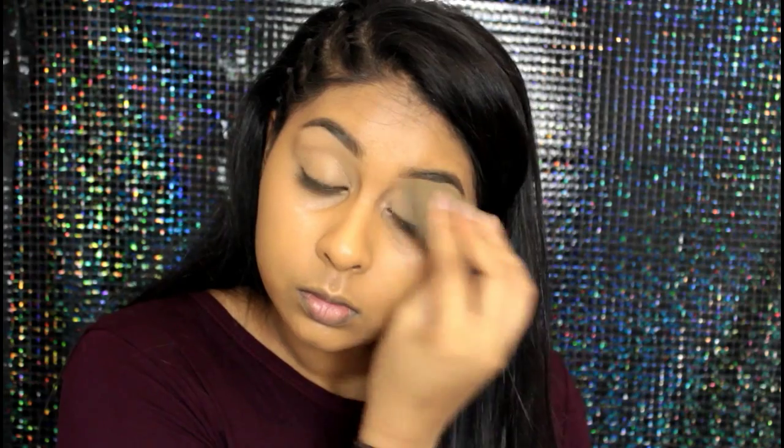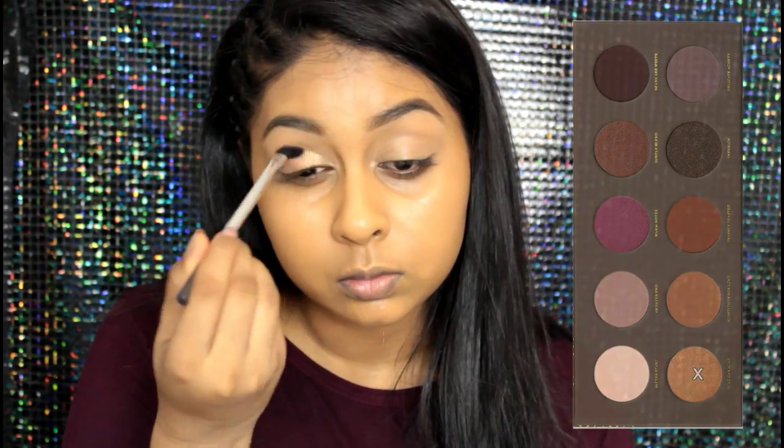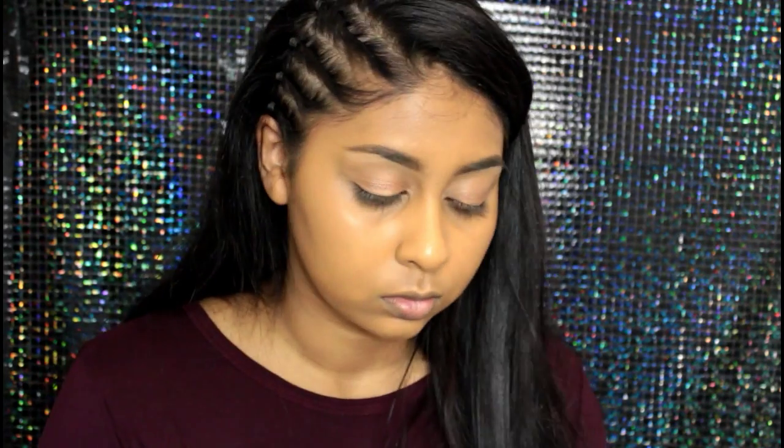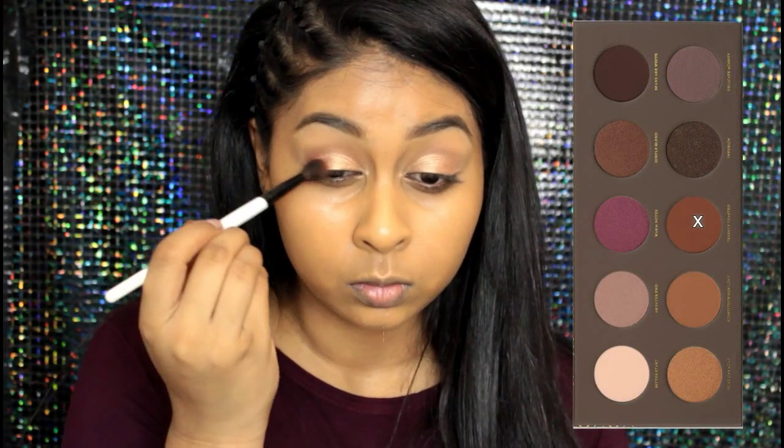And then I applied some on my eyelids, and this concealer as a base is so good for your eyeshadow, like as a primer, because I've been wearing this under my eyeshadow and my eyeshadow does not crease whatsoever, so definitely try this out. And then I quickly pack on some eyeshadow. I'm using Pure Ganache by Zoeva from the Cocoa Blend eyeshadow palette. And again, I've been using this palette non-stop lately as well.